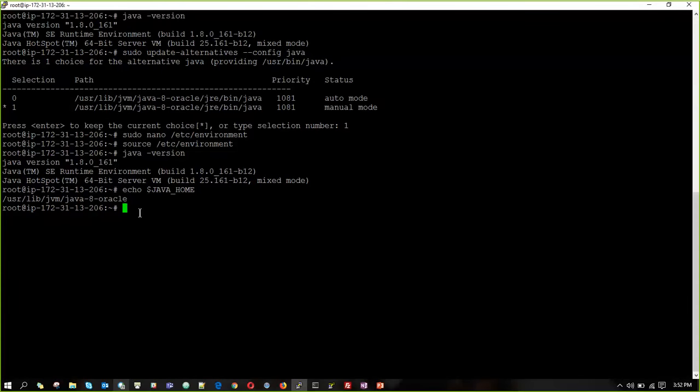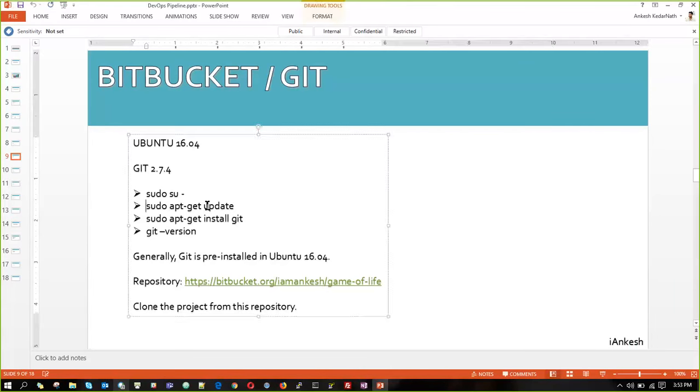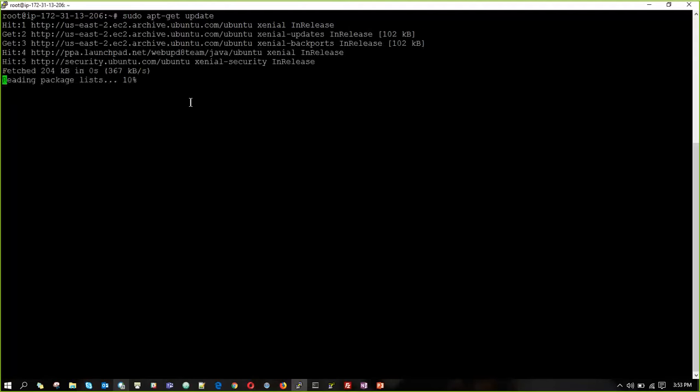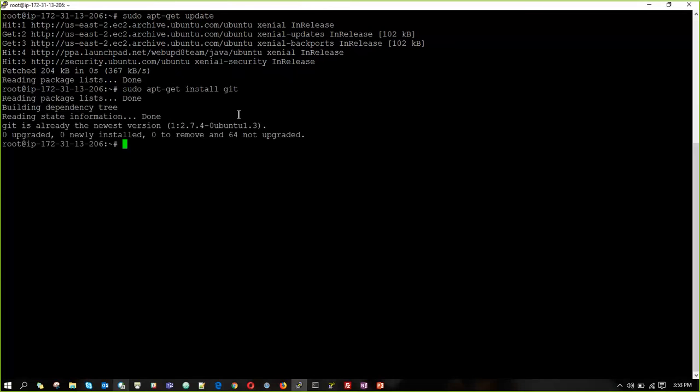So already Java is installed. I will clear the screen. We just built our Ubuntu box and then we install Git. Yeah, so Git is already the newest version.